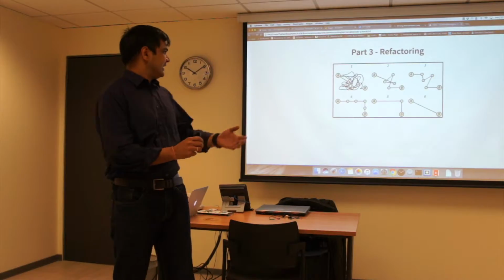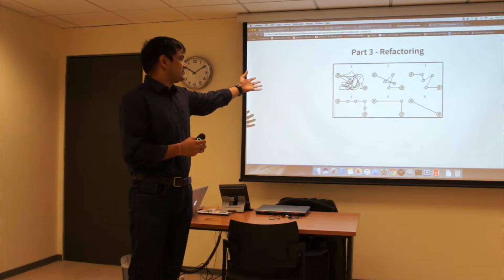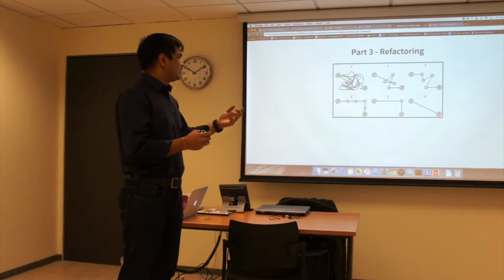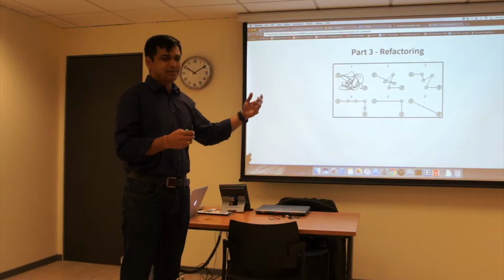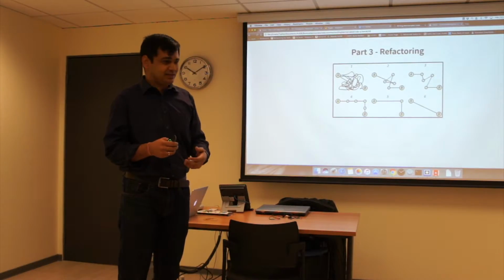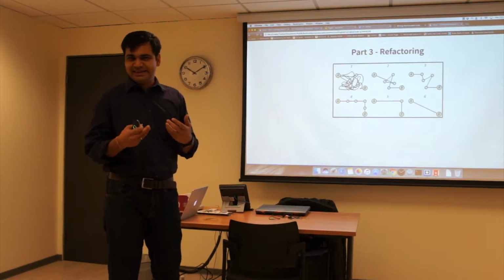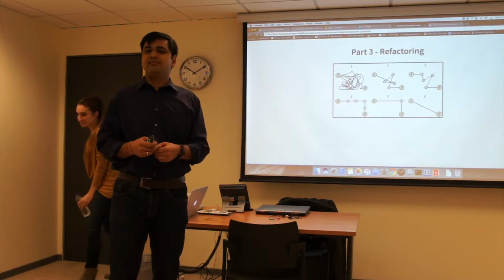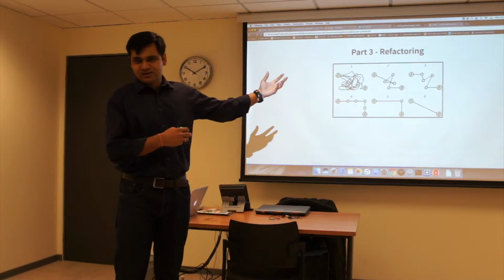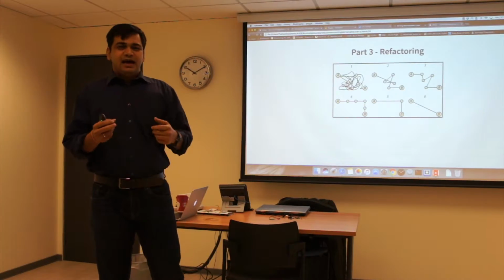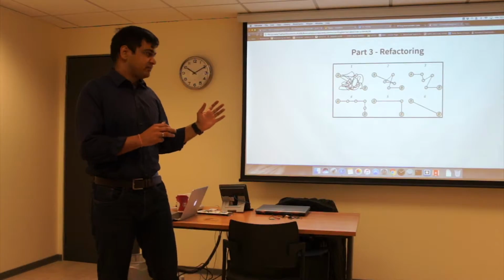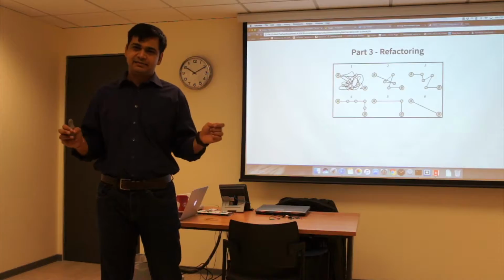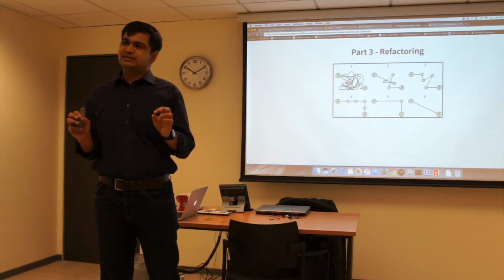Refactoring is like this. In the first case, it is very tangled, and in the second step, it gets a little better, and in the third step, it gets even better, and then it starts getting improved, and in the end, we have a straight line. So from a very tangled thread to a very straight thread. Essentially, refactoring is very much the same. We are trying to make things simpler, cleaner, and more understandable. That's the essence of refactoring.